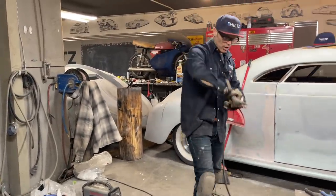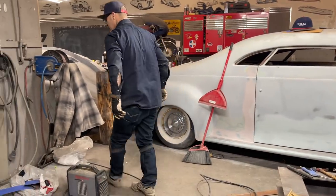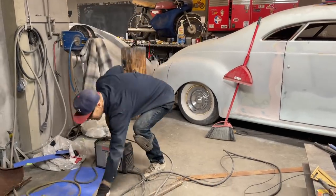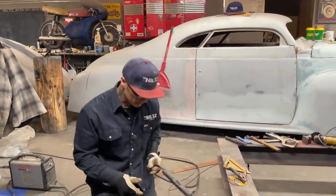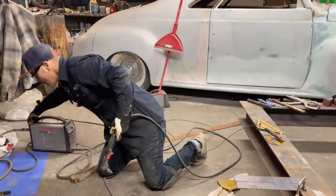Out in the garage working on the hot rod. Not a whole bunch of people around on Sunday. Everybody's trying to recoup, generally. If you can get up Sunday and get a little bit done, it's a little bit done that you probably wouldn't have. I'm going to cut this off the best I can. I'm going to turn her on.